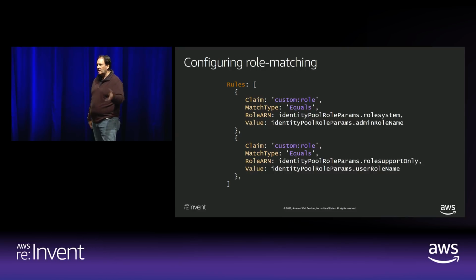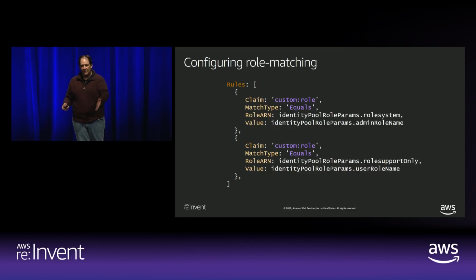So here's an example of what was under the hood of that. When you look in the application, you'll see these are basically expressions. And these expressions are role matching rules that say, hey, if role equals some specific value, in this case role system, then connect it to this policy. If role equals role support only, then map it to this policy. Those are the role mapping rules, and if you provisioned a user in this environment and cracked open the console, you'd see that these role matching rules would have been created.